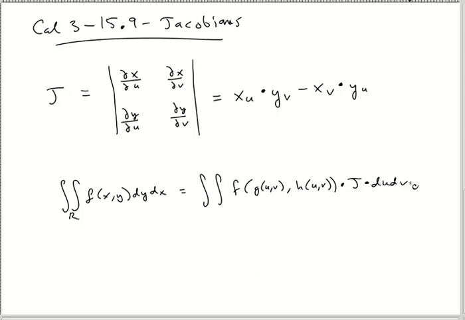Now, I think this is a bit technical. I don't like the technicality so much because, honestly, this right here is x, and this right here is y. It's just x in terms of u and v. It's y in terms of u and v, okay? So basically, you had a lot of x's and y's to start with. Now you've got a lot of u's and v's. You throw on a J, and it works. So there you go. What's the purpose of this? I'll get to that in a minute.